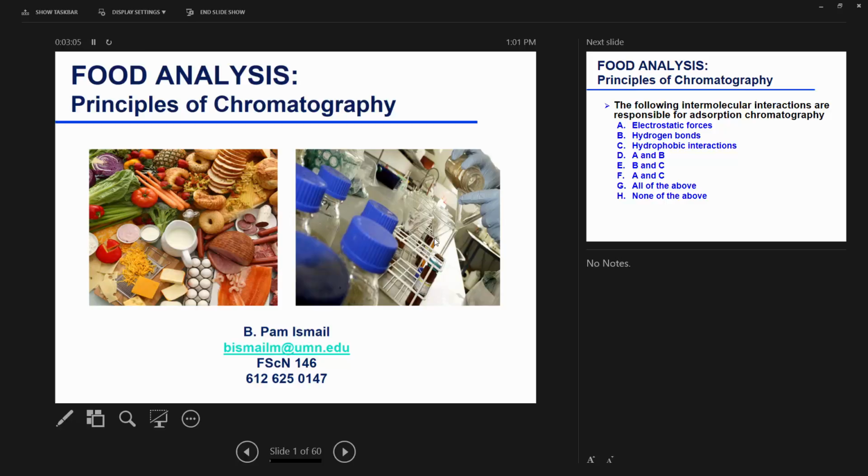And then after that, it got forgotten for a bit, and then other scientists came along, discovered partition chromatography, which we're going to talk about today or next week. And then later on, gas chromatography in the 50s evolved. And few years later, high-performance liquid chromatography. A few years later, in the 60s, supercritical fluid chromatography evolved. So we're going to talk about all the different types of chromatography, the different modes of separation.